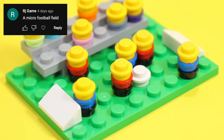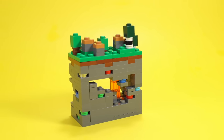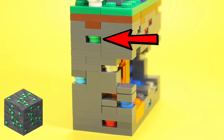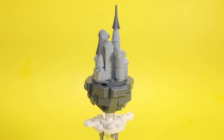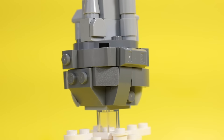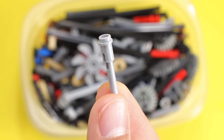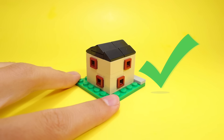Someone wanted me to make a soccer field — or football, depending on where you are in the world — so here's one. Someone wanted a Minecraft build, so here's a small chunk I made. Up top is a village with tiny villagers and Steve, and beneath that is a cave full of lava and water. Within the rocks I added iron, lapis, emerald, redstone, and even diamonds. For a more challenging build, someone wanted a floating city, so I made a floating castle on a giant rock using a sideways building technique, with tiny slopes for roofs on top. To make it look like it's really in the air, I used transparent pieces and put a cloud beneath it with technic pieces to impersonate rain. And here's the house that the minifigs finally finished.